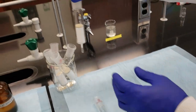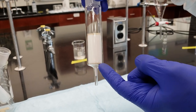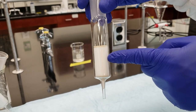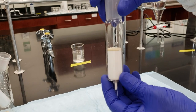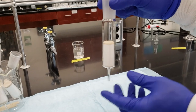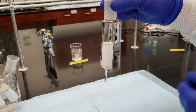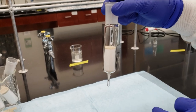We'll take a look at this column here. So we have our cotton plug. We've got our layer of sand on the bottom. We've got our silica gel layer here in the center. This is what's actually going to do the separating for us during our flash chromatography. And then we have our sand layer on top. So we'll be pipetting our solution in very slowly into the top of our flash chromatography setup and allowing it to flow through the silica gel that will separate our product from any remaining byproducts or impurities, so that what we collect at the bottom of this column should just be methylene chloride, diethyl ether, and our product.